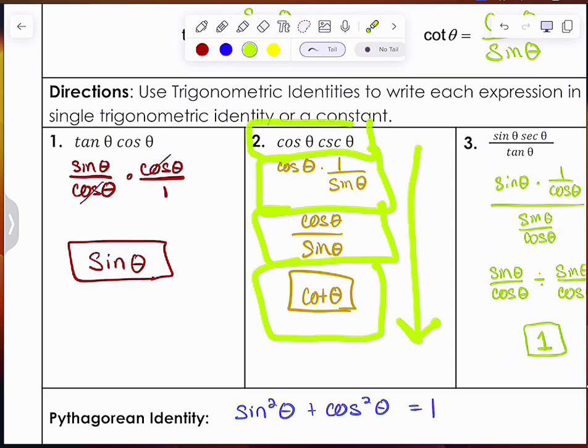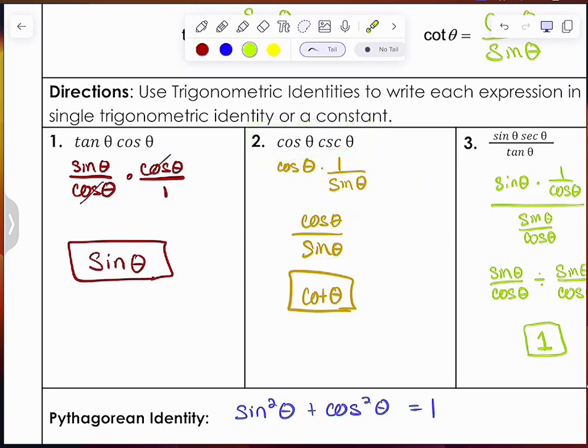going down my page. The reason for this is that next year when you're in honors pre-calc, you're going to have what are called proofs that are identities, and it's going to tell you this equals cotangent of theta, and you're going to have to write it out as a proof. The rule for a proof is you can only work the one side. You cannot work your conclusion. So you'll have to think about it going down the page just like this. So you want to get into a habit of doing that right now. It'll make it easier for next year.